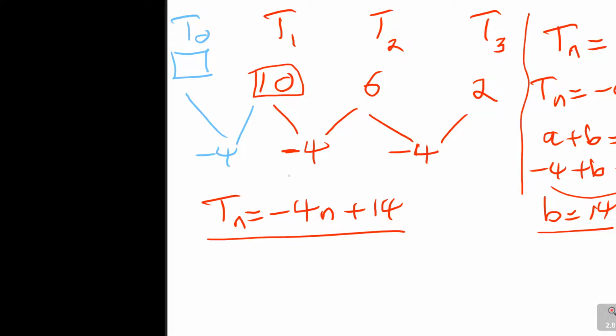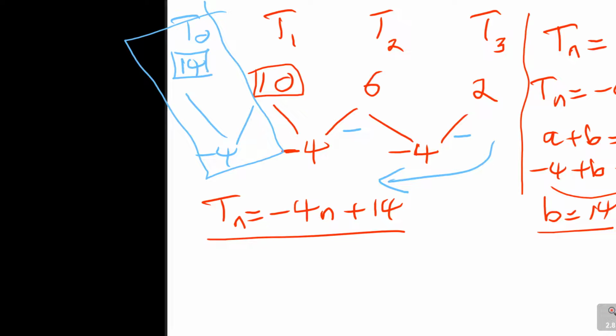6 minus minus 4. Remember, you are subtracting when you are going this direction. So it's 2 minus minus, which is 2 plus 4. 6 minus minus, which is 6 plus 4. Now 10 minus minus, which is 10 plus 4. And then you get 14. Now look at this. So you definitely got the answer there, which is minus 4n plus 14. Are you with me? That is 2 options there if you want.